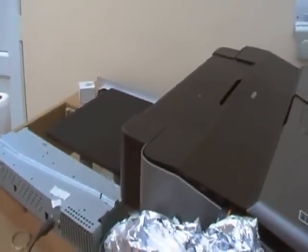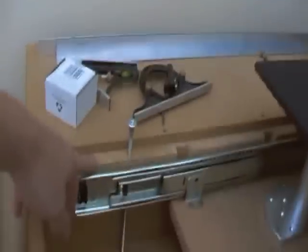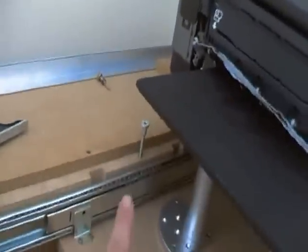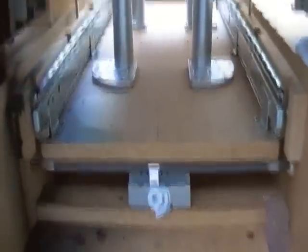This is my DIY DTG printer. I'll go over it — it's a little bit clunky at the moment because I'm still trying to work it out, but you can get the general sense of what we've got here. I've got the Platham draw runners and made it adjustable with the screw here and another screw there, so I can get it to sit correctly on the drive bar, which works quite nicely.